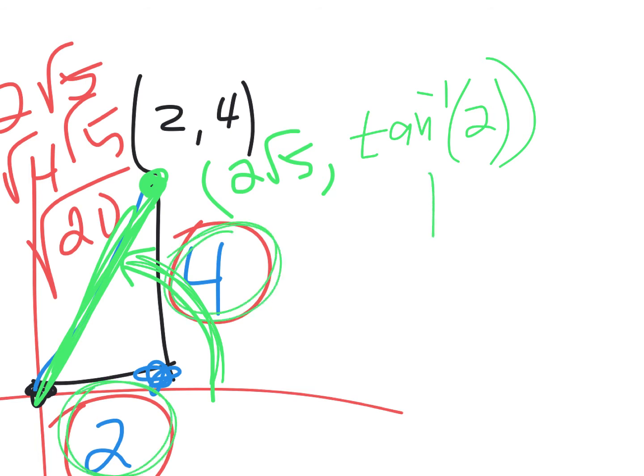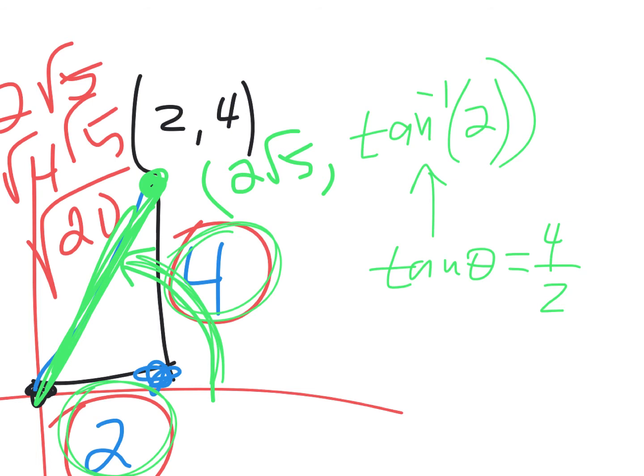If you're like, what just happened there? Tangent of this unknown angle would be 4 over 2. And then we wrote it as inverse tan. But I only get one angle then. Well, that's right. That's the right angle. Now, I started off with a pretty tough one. We'll do another easy one, and I think it'll make more sense and be easier. But I wanted to show you an intense, typical hard polar problem. Yes?